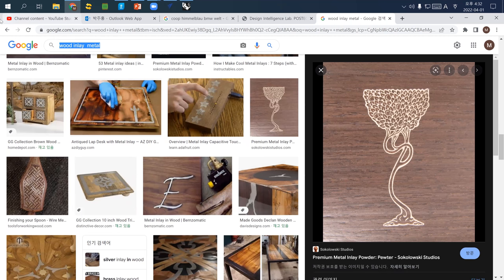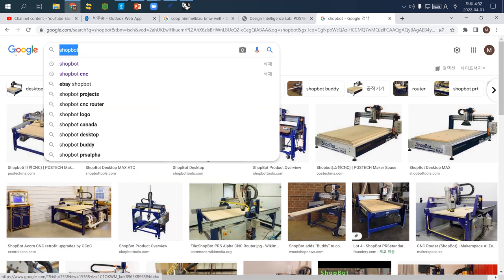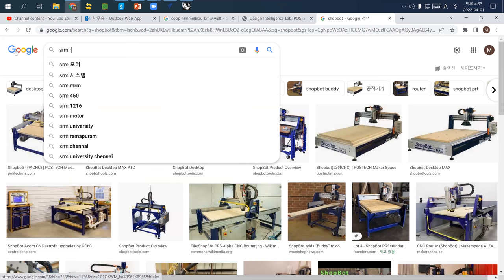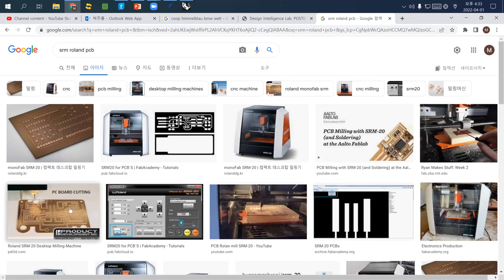The CNC machine that we are going to use for wood making is the Sharpa CNC, which is this one. It is specifically designed for wood CNC and some soft materials. It's really good for cutting something really big. Of course, its precision is still good, but we are going to use an even more precise CNC, which is this one. What we are going to do is cut PCB, so-called, we are going to make a PCB panel.